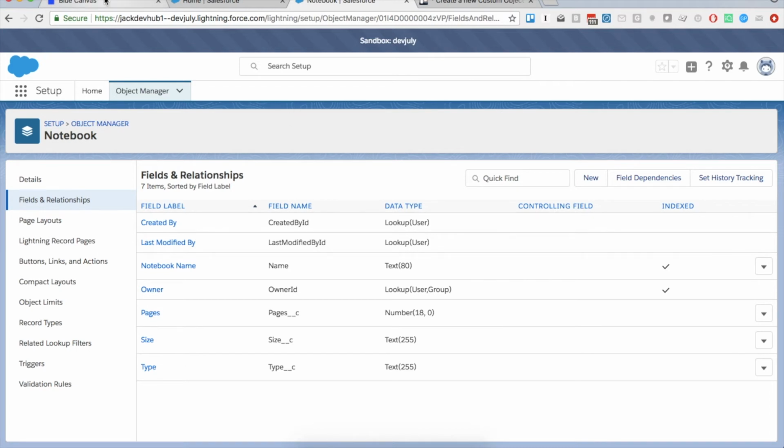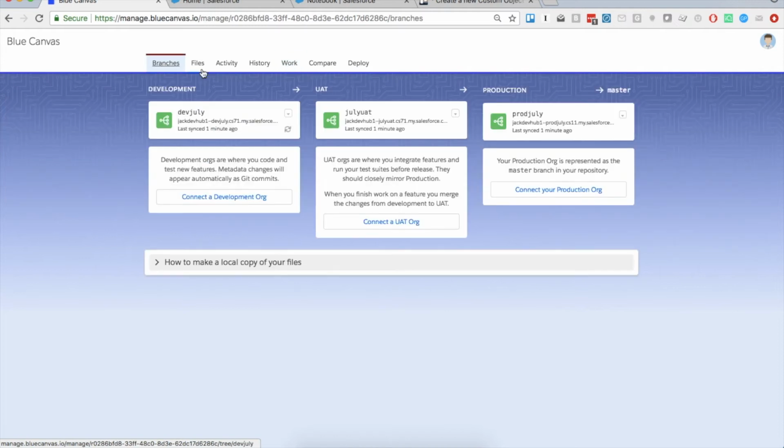Now Blue Canvas is going to automatically pick this up and commit it, so we should see it show up in our activity stream in just a second. One thing to note is that when you're creating something from scratch, it can sometimes take up to 10 minutes to sync. Blue Canvas is syncing changes every minute, so if you ever just make a change to a file, it's once a minute. But if ever you end up in a situation where you're creating a new object from scratch, it sometimes takes 10 minutes for us to create that object. So let's wait just a second for that.